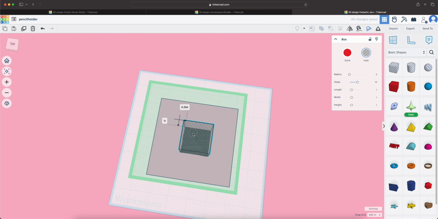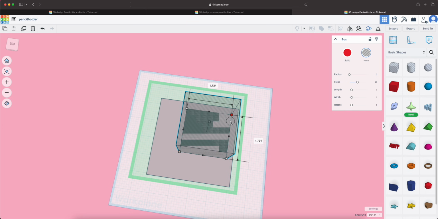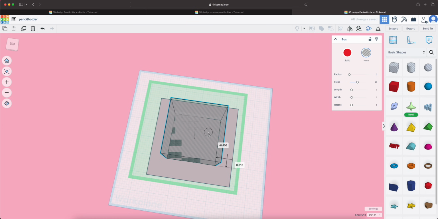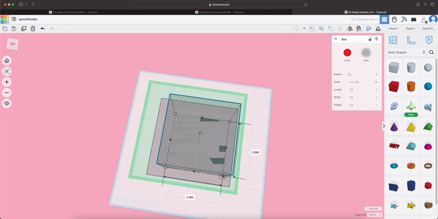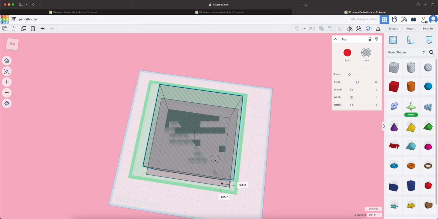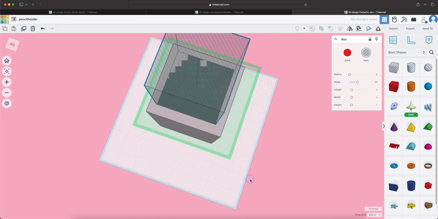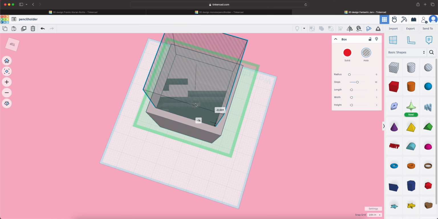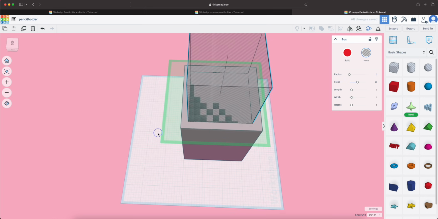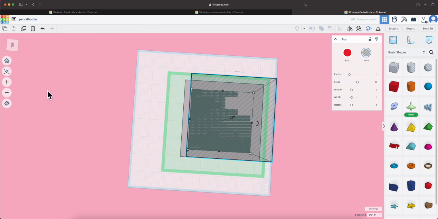You can do it at the bottom, but I feel like it's easier to do it here because you can see it clearly. Remember to hold shift when you drag a corner because it'll keep all of these sides the same. If you don't hold shift, it'll make it either longer or wider. You can have it that way, but this is just how I'm doing it. I also recommend that you constantly rotate your project to make sure sides are even. If one wall seems a bit thicker than the others, you probably just have to center it.